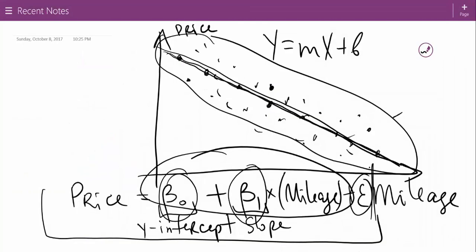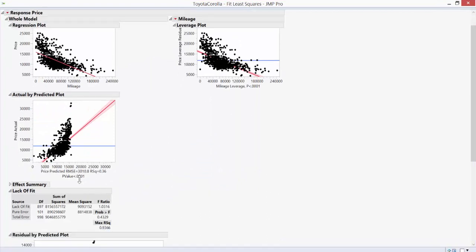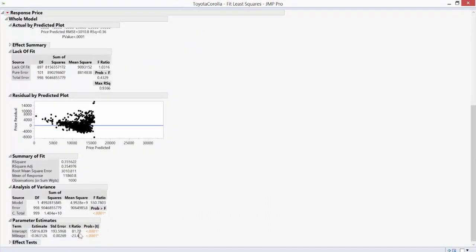And the nitty-gritty is this one. What I'm looking for is the model, and the model means two numbers. One number is beta 0, which is the y-intercept. Another number is beta 1, which is the slope. That's essentially what my model is. So, let's take a look. Parameter estimates. Scroll to the bottom of the output and you will see the section that says parameter estimates. So, here it is. Here's my model.